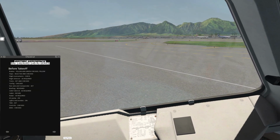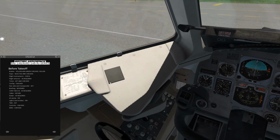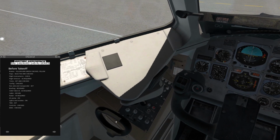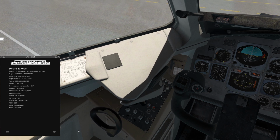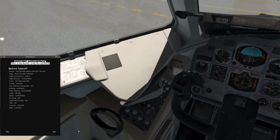There we go, we start rolling. I'm going to check the brakes. Now to steer on the ground, we can use the tiller here, the nose wheel tiller, click and drag, or you can just use your normal yaw axis. I just have a twist joystick, and so I can just use my normal yaw axis to taxi.